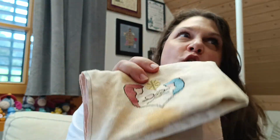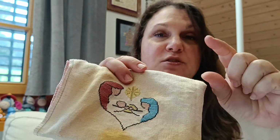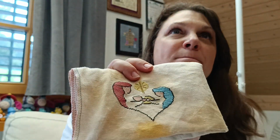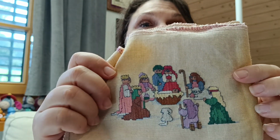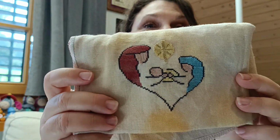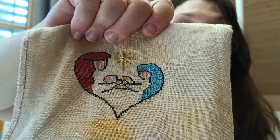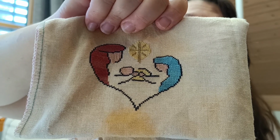And then I got home and I was looking in the project bag, and I had kept the little tag that Judith always puts on her fabric, and I realized it was 40 count. And on this one that I finished, I did use 1 strand of floss. But on this one, I used 2 strands of floss on 40 count. And can I tell you, I am not sad about it. That thing pops. That just looks so good.